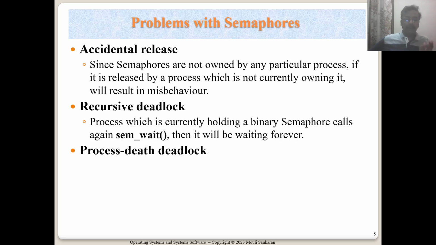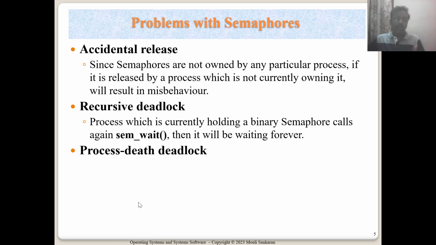So another possible problem that you can have with the semaphore is the process deadlock. That means a process has acquired a semaphore successfully and it is in the critical section, but by some chance, maybe it does some illegal access to some data, or it did something wrong, or somebody else, a user or someone, has killed the process, like a Control-C signal. Then what happens is, the process, after owning the semaphore without releasing it, if the process is killed, who is going to release the semaphore? Nobody. Okay.